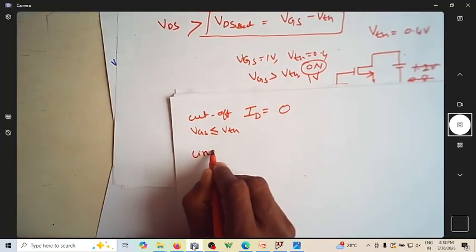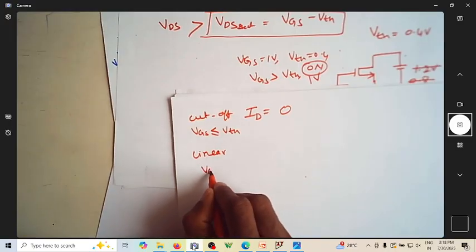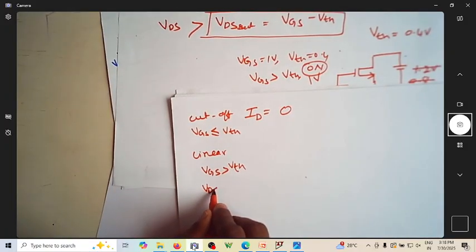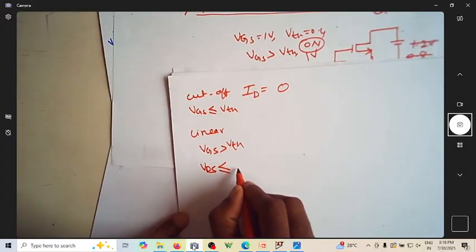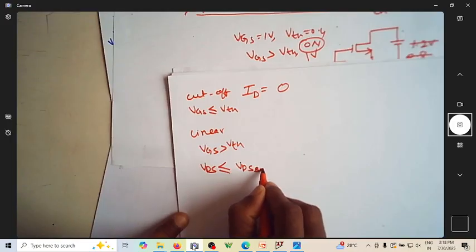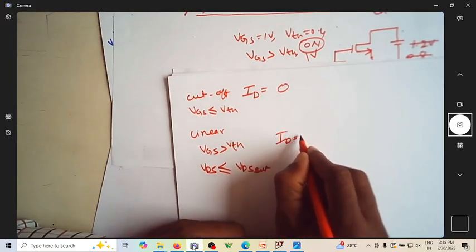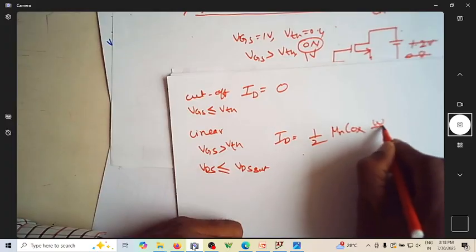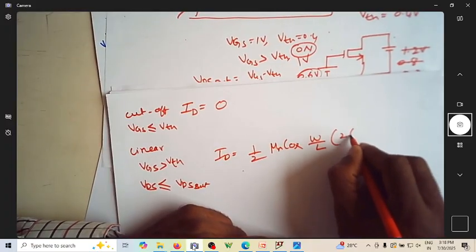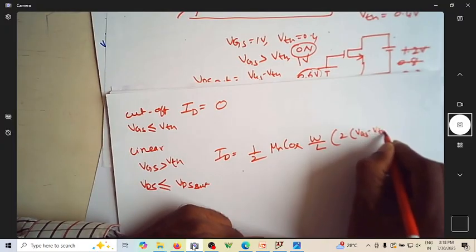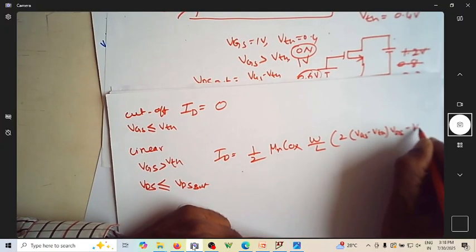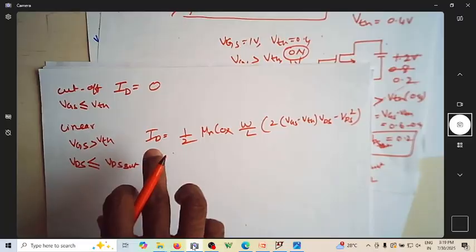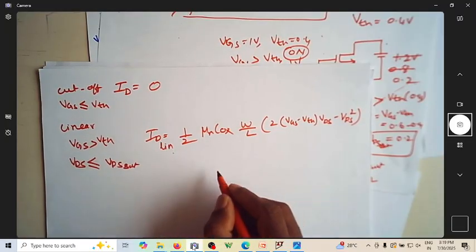Now in case of linear region, where VGS is greater than VTH, but VDS is less than or equal to VDS SAT, the ID expression is half mu n Cox W by L times (VGS minus VTH) into VDS minus VDS square. This is the expression for the drain current in linear region.